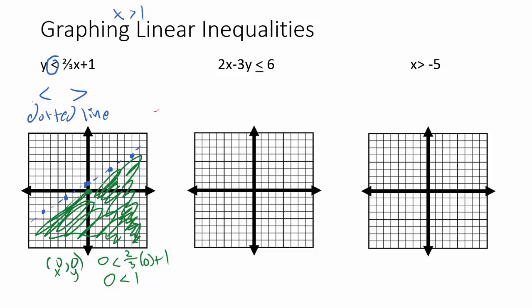And what this shaded area means is if I were to just pick any random point in this shaded area, like let's say this would be 1, 2, 3, 4, 5, 6, 0, that is in the shaded area. And if I plugged 6 in for x in here and 0 in for y, it should make a true statement. If I picked any point up here, it should make an untrue statement because that is not in the shaded area. I'll leave that to you guys. If you plug in a 6 for the x and a 0 for the y, it should be a true statement. So we're just trying to find out which points on this graph will make this two-variable inequality true.